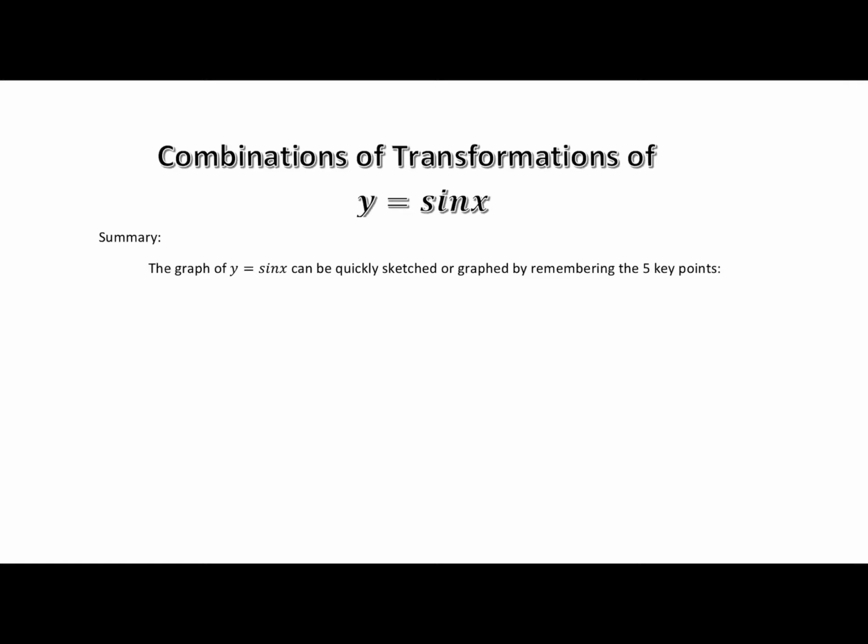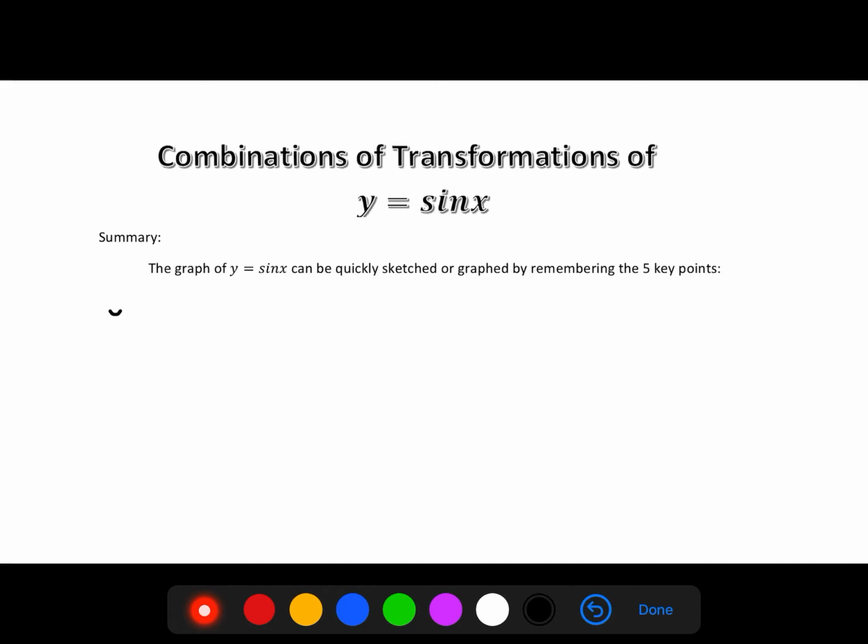Hi everyone, today we are going to put together what we have looked at in the last few lessons. So looking at graphing any of our transformations for y equals sine x. We know that we can graph y equals sine x, our base graph, very easily using the 5 key points. And we can always create our table of values, or we can write them as points. But when we're talking about that, we're talking about every 90 degrees. So we start at 0, 90 degrees, 180 degrees, 270 degrees, and 360 degrees.